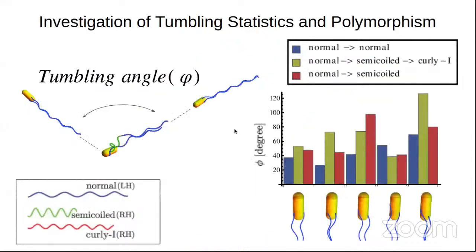Okay, so our work, to start with, is a pretty complex system, so getting very exact patterns is pretty challenging. We are starting off with getting the patterns of tumbling statistics. We're seeing if we can explain why the particular order that's observed, normal to semicoil to curly, which is the experimentally observed order, is observed. We're trying to explain it, perhaps seeing, if we computationally simulate it, whether that is the order that can produce the steepest direction change when the tumbling happens. So that is what this is about. Go to the next slide.